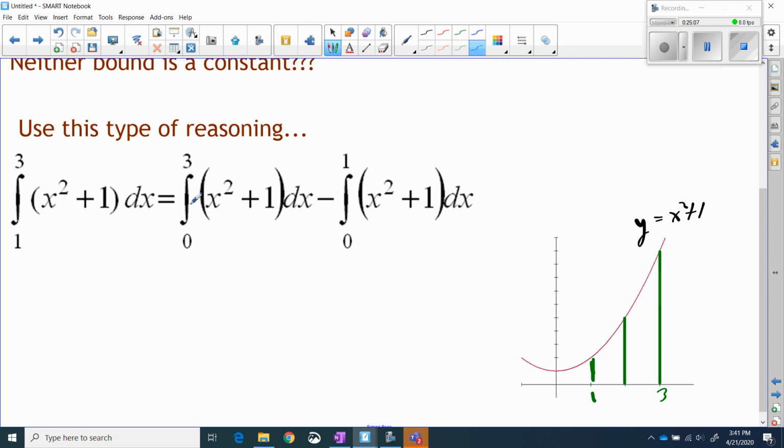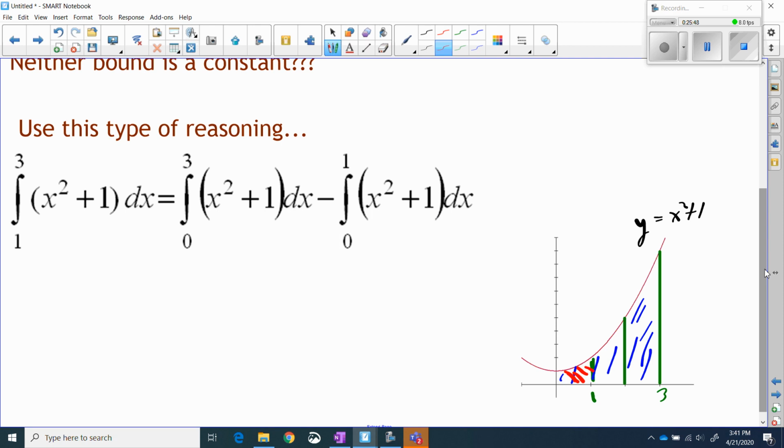All right, so if you found the integral from 0 to 3, that would be the area below the curve between 0 and 3. And then you found the area between 0 and 1, which would be the integral from 0 to 1. So if you took this whole blue area and you subtracted this area here, would that not leave you the integral between 1 and 3? And the answer to that question is yes, it would. So anytime you have two integrals like this, go 0 to the upper bound, subtract 0 to the lower bound, and it should leave you the area in between them, which you're looking for.